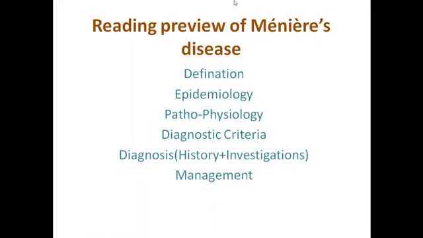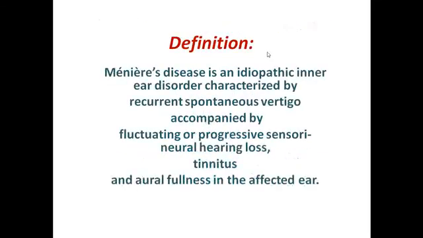So these are the things we have learned in today's class. Number one is the definition and how this condition develops, that means pathophysiology. How to diagnose this condition, it means what diagnostic tools or criteria can be used for diagnosis of this disease. And finally, management. So this is the overall summary of today's class.